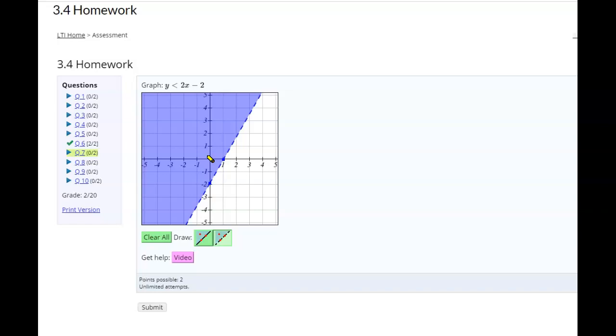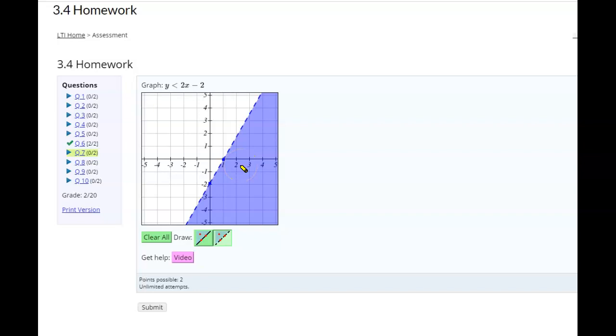So I know that they had you do test points when you were reading through some of the examples, or maybe even in the video. But one way that you can tell which side needs to be shaded without having to do test points is to just look at what the equation says. So we're saying y is everything less than this line that we just drew. Well, the stuff below this line is the stuff that's less than it. If it was a greater than sign, then we'd want this side. So it's just kind of a shortcut way that you can use to do that without having to do the test point.